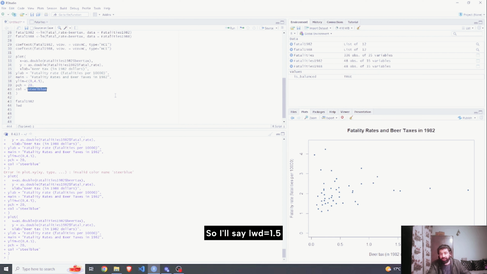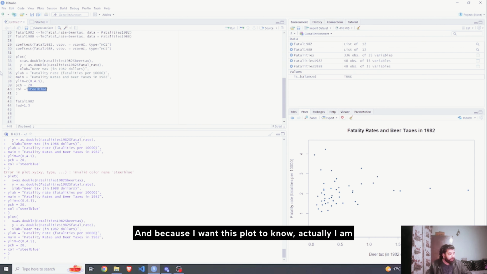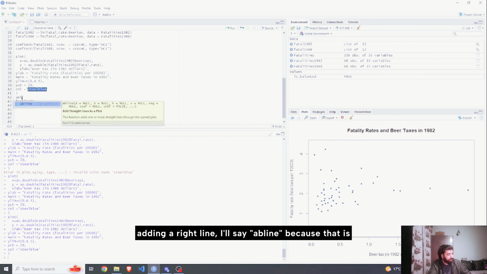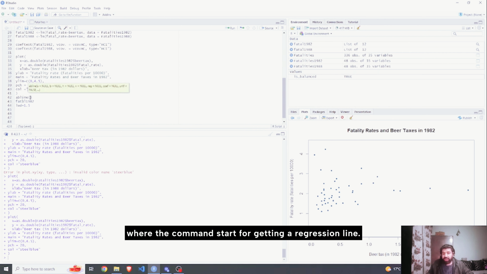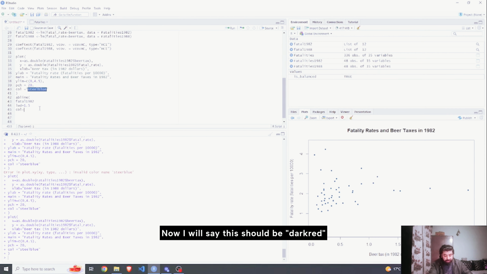So I'll say lwd equals 1.5, and because I want this plot to know that I am adding a regression line, I'll say abline because that is the command for getting a regression line. Now I'm saying this should be dark red. Basically the dark red shows up very well on the graph, that's why.